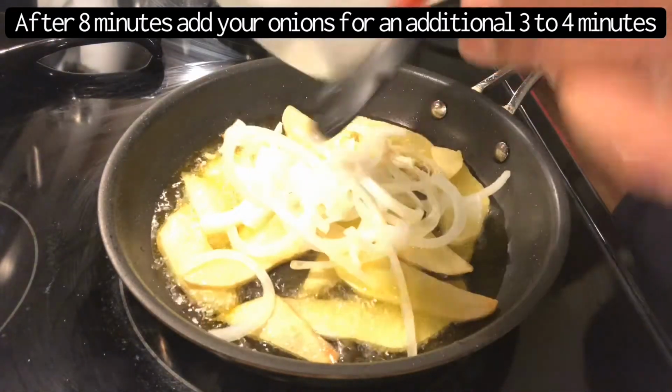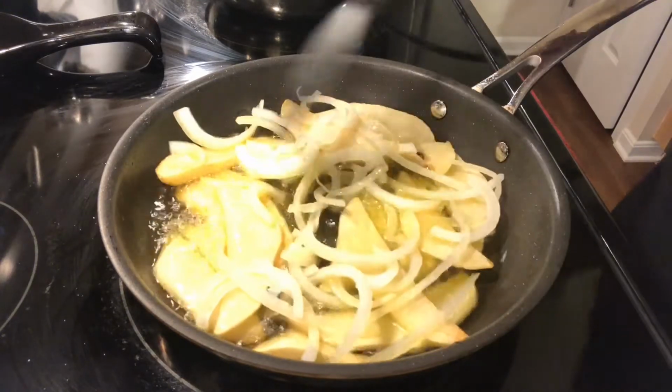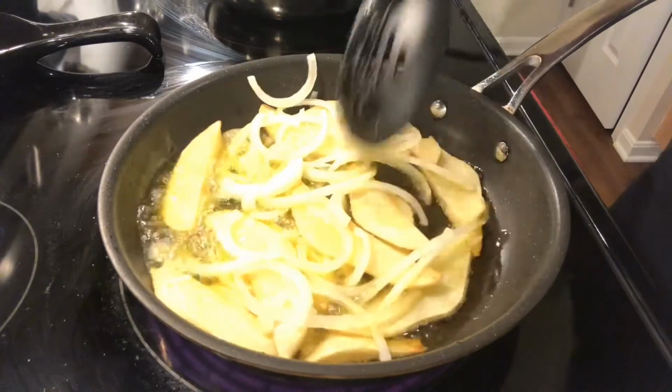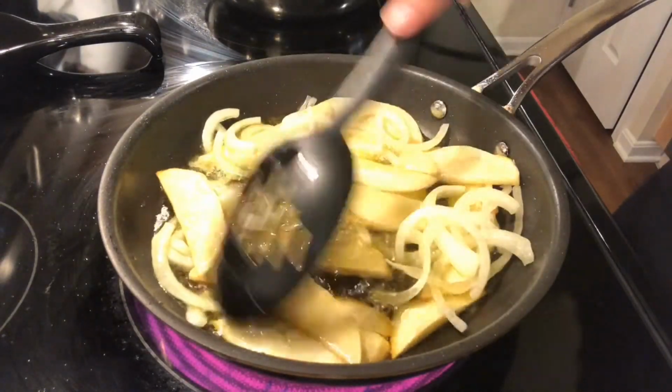Now I'm adding the potatoes. So now it's been 8 minutes in. Now I'm going to cook the onions with the potatoes for 3 minutes total. And they should be very brown. They should have a nice textured skin to them. And you're about to see how that looks in a few seconds.